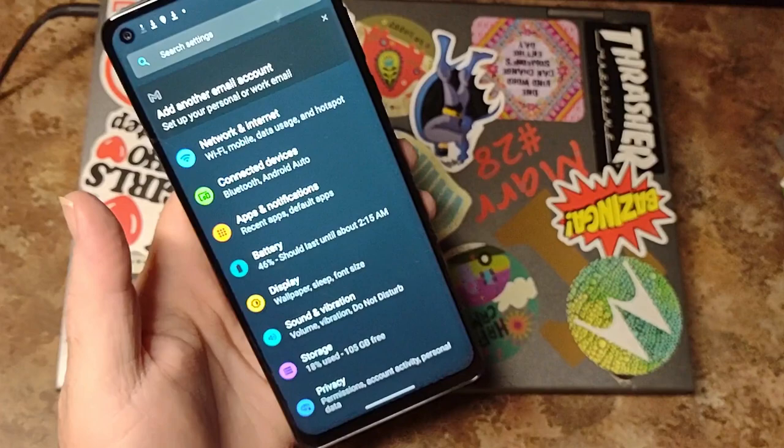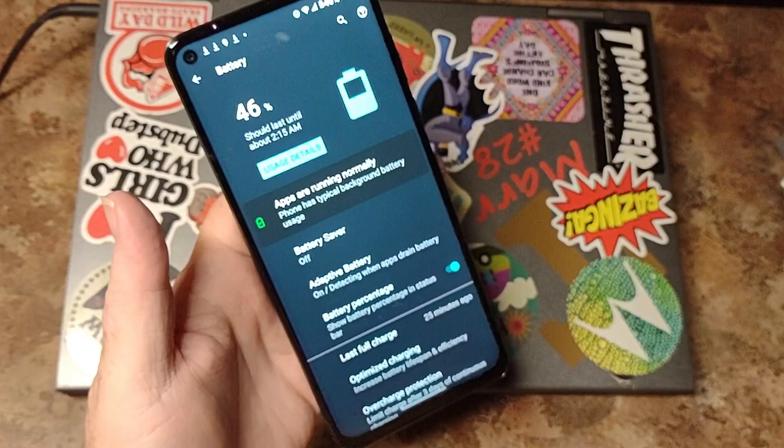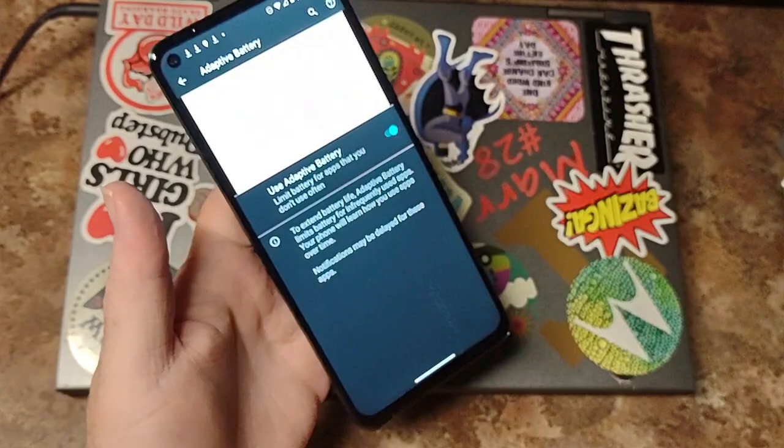This is where you're going to be able to see your battery usage details. We're not even going to get into that right now because it's still setting up and downloading. So the phone's working pretty hard right now. It says apps are running normally. I like the adaptive battery feature. That limits the battery usage for apps kicking on in the background that you're not going to be using a whole lot. So that's a pretty good feature. I really like that feature.